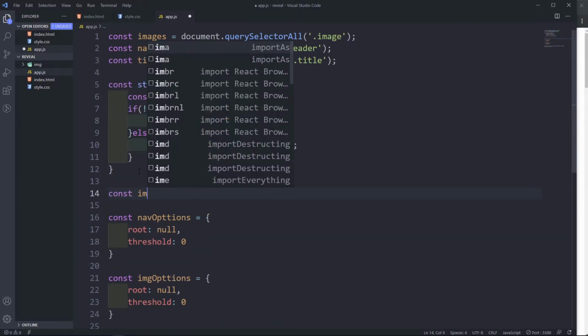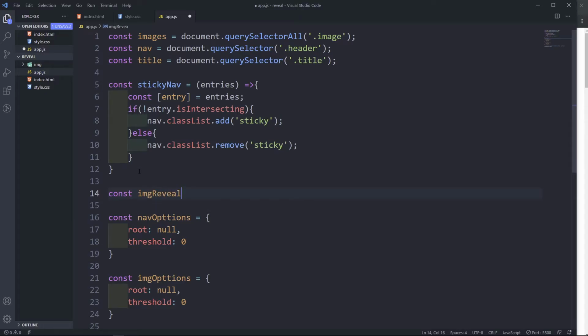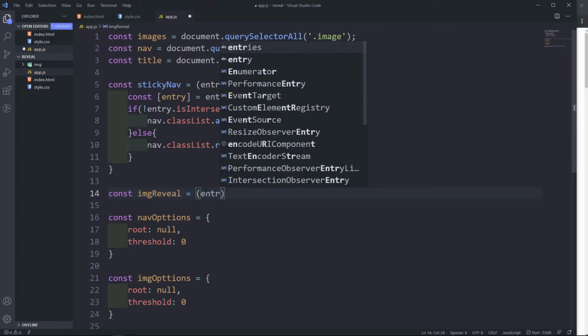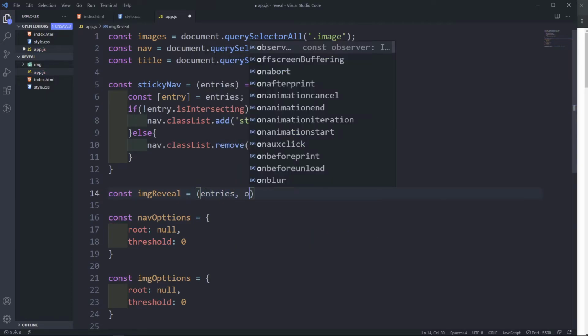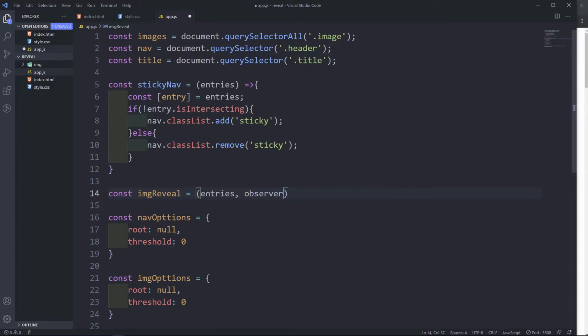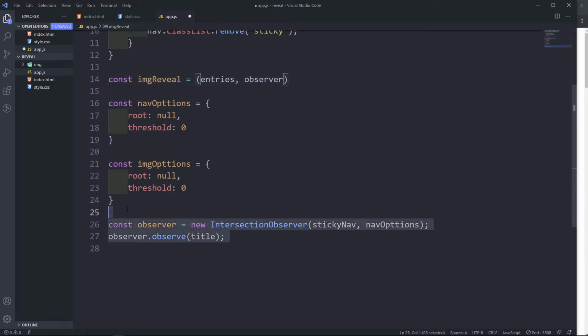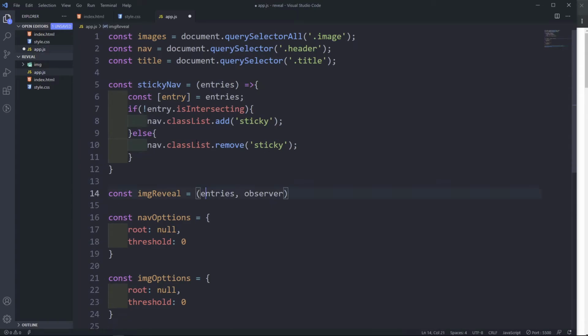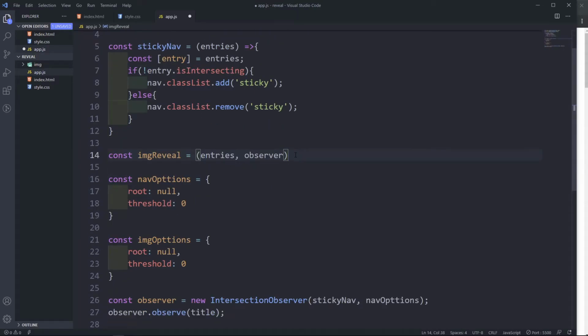It's going to be IMG review, which is going to be entries again, and then in here we need the observer. We need this whole thing, observer. Okay, I'll explain to you in a bit.